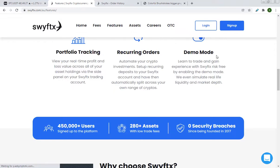If you want to play before you start going with real money, they have a demo mode. You can put 100,000 in there. It's not your money. It's monopoly money. And you can trade just as if you're trading with real money. So you can practice for as long as you like. I've still got a demo account that's open now, a year later. And it'll get you the practice that you want, putting money in, taking money out, allowing for fees, practicing your risk assessment. Okay, demo mode, really, really good.